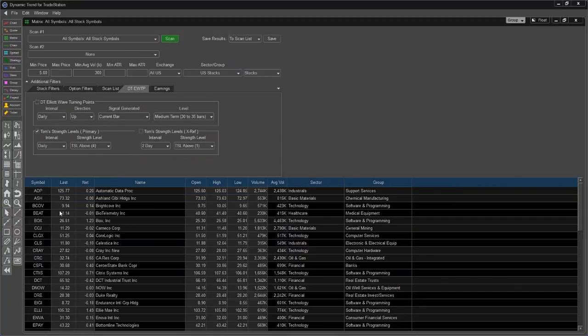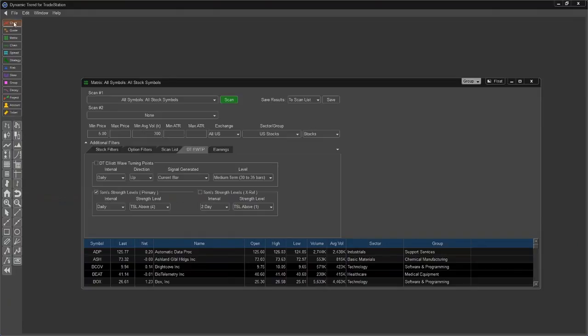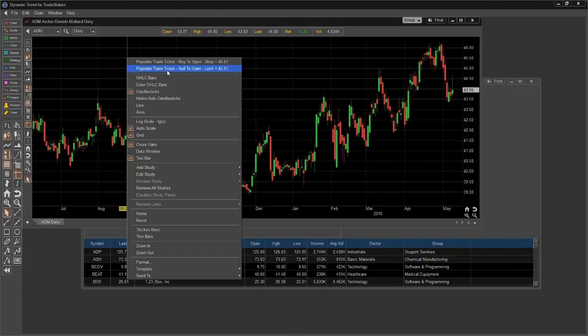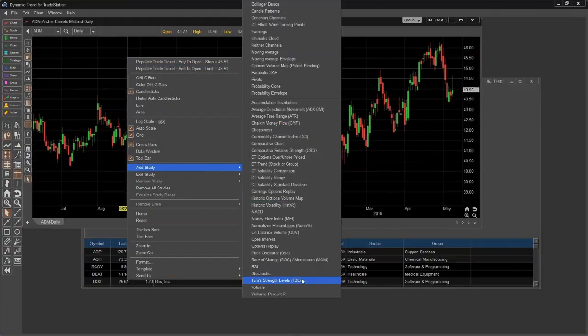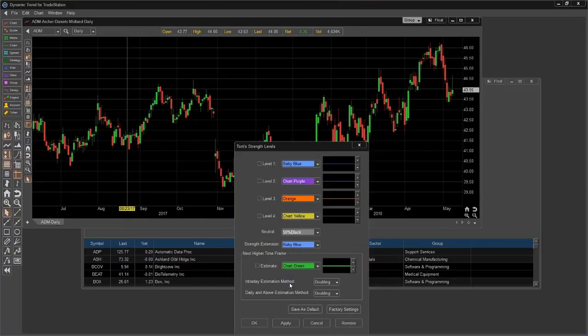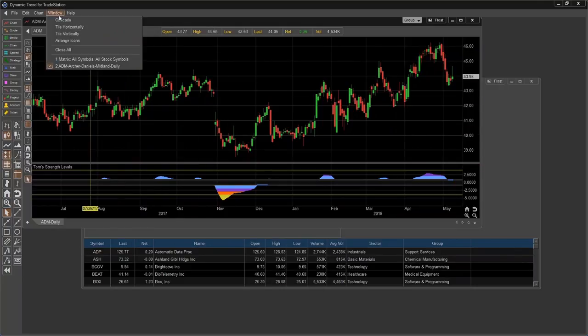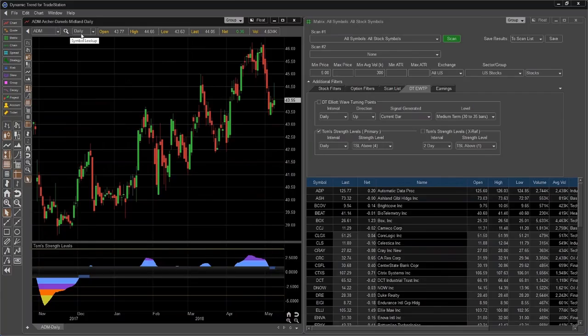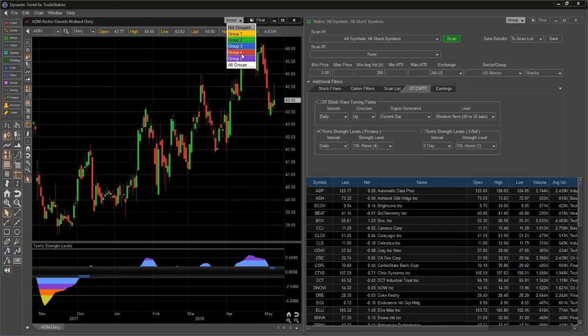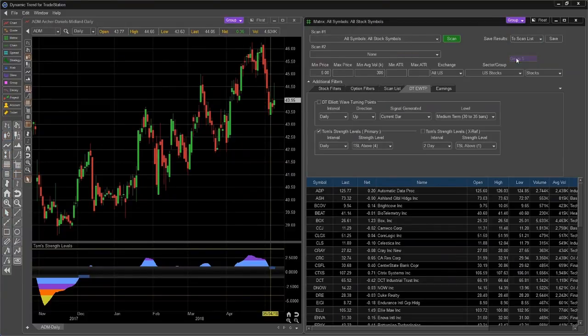So we've got a bunch of stocks here. What I'll do is I'm going to actually open up a chart at the same time. I'm going to put the Tom Strength Levels on that chart. All right, I'll put the level 4 line on for you. Then I'm going to tile these windows vertically, and then I'm going to group them. We'll group them to the purple group. That's just symbol grouping them if you haven't seen this before.